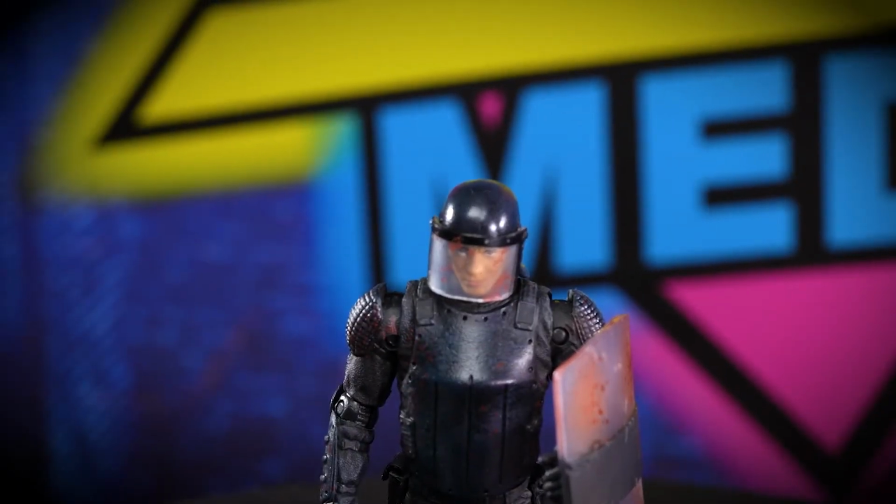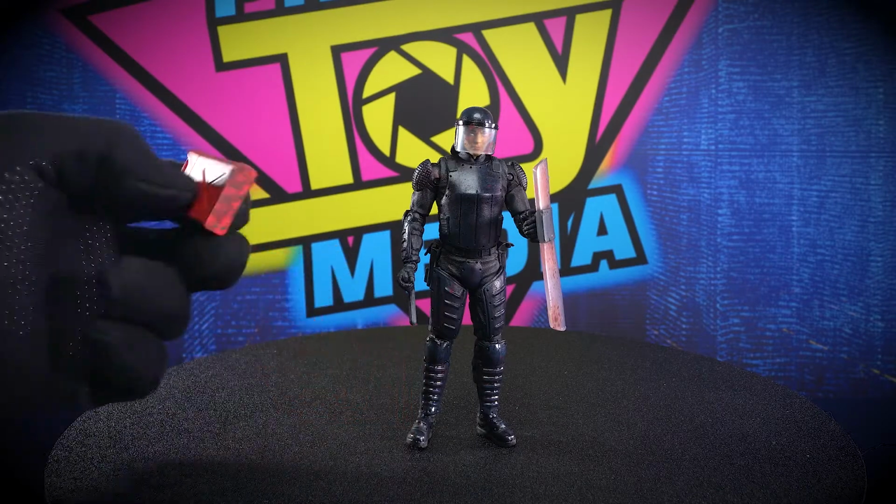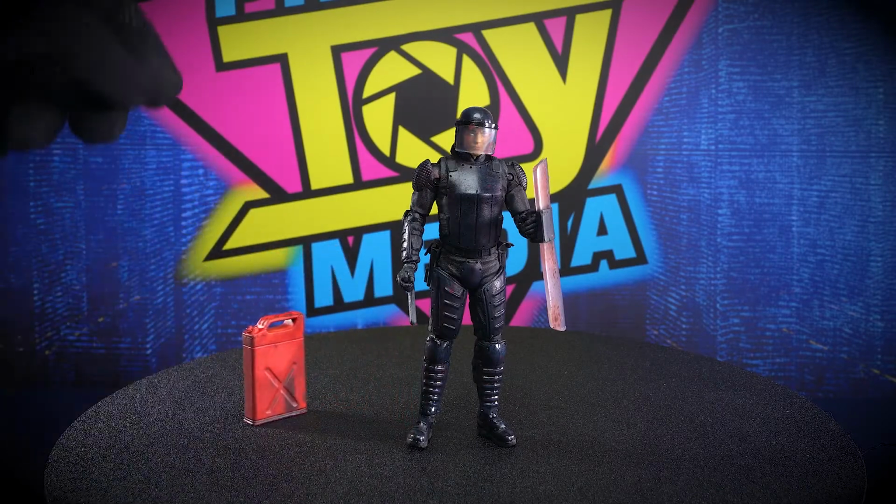If you can see in my glove there, I did end up breaking his chin strap. It's a very tiny couple pieces. And honestly, I'm not surprised that it happened. So future versions, I don't think I'll put them on the figure at all. It's not like you can really see them anyway. There is a lot of neat details. You know, the can's actually got some heft to it.